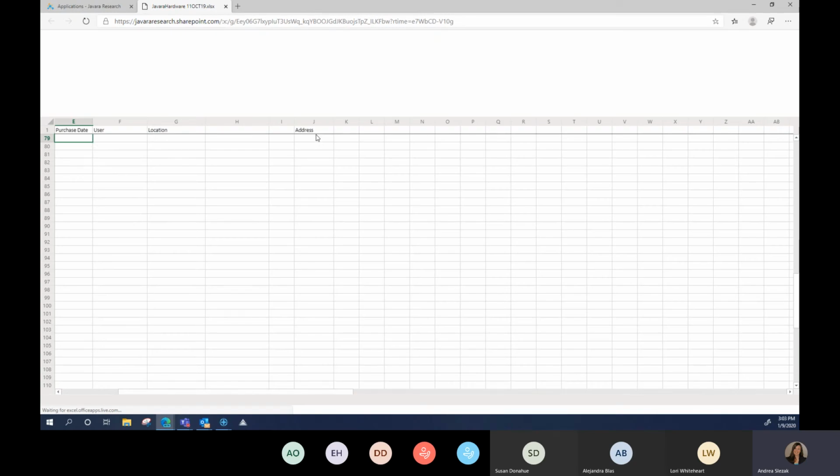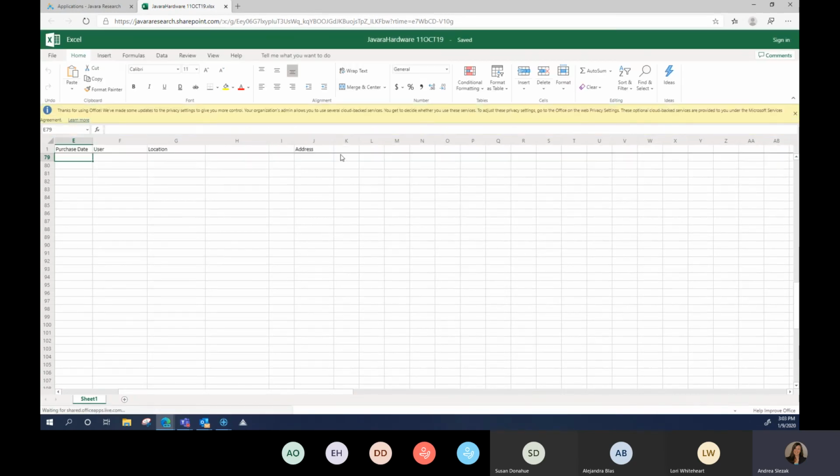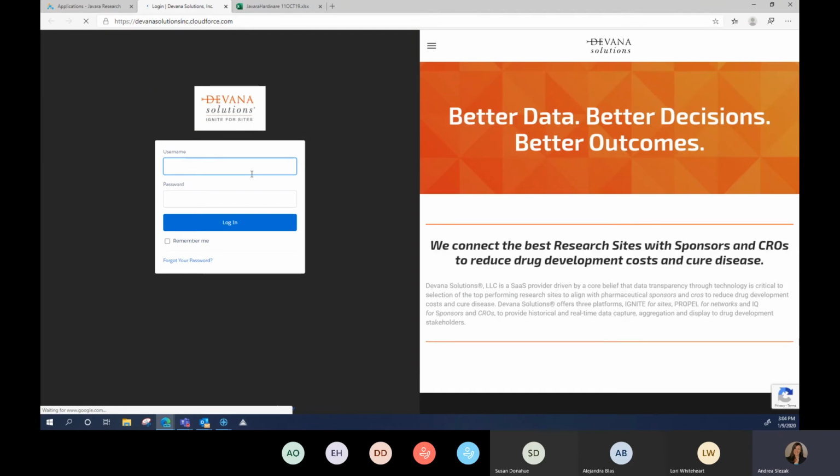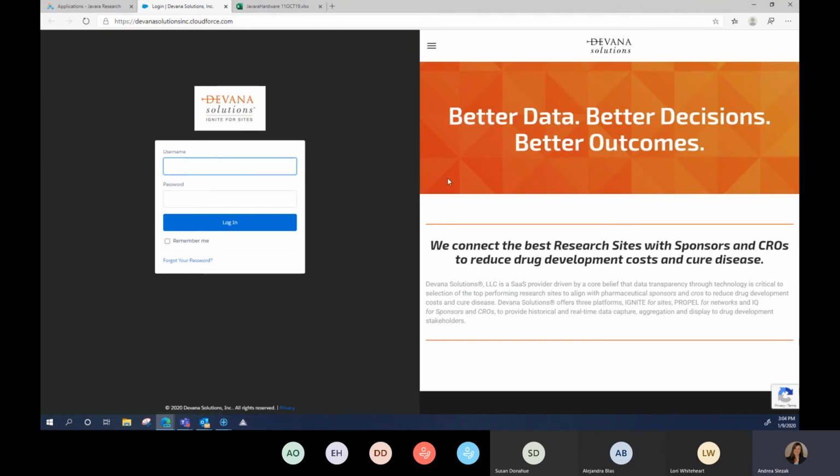So this ultimately also can eliminate your favorites page. So this is what opens up when I click that link. And then Devana is another link that we have currently, and it will ask you to submit your username and login information, and it will open up that portal or that website.